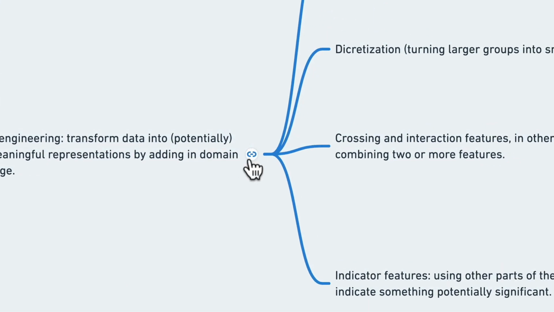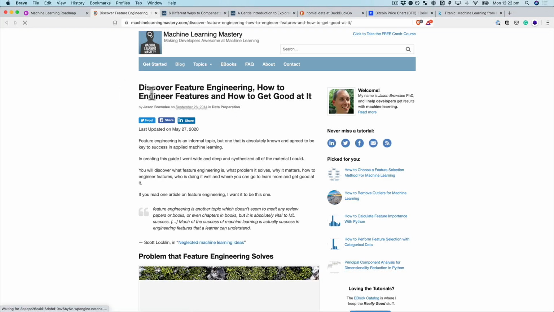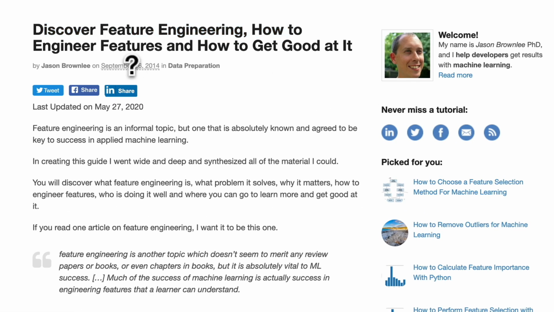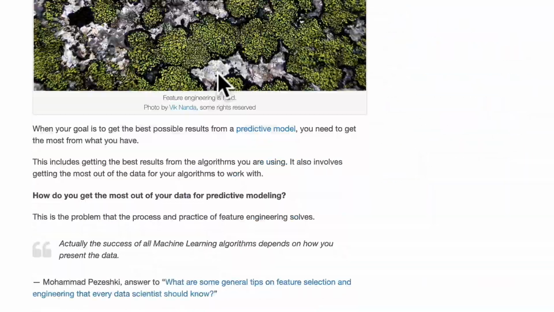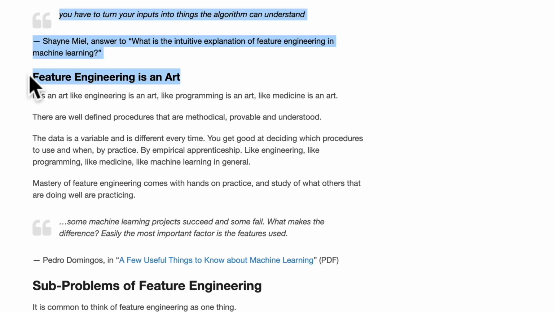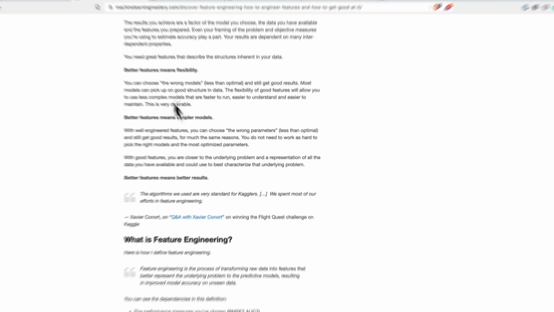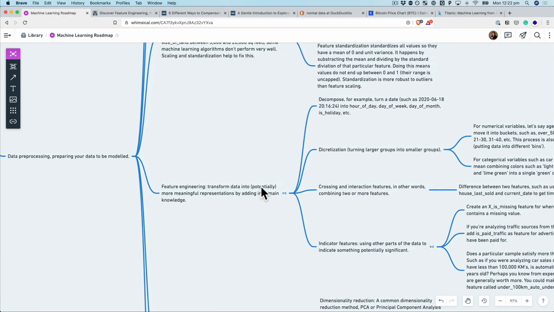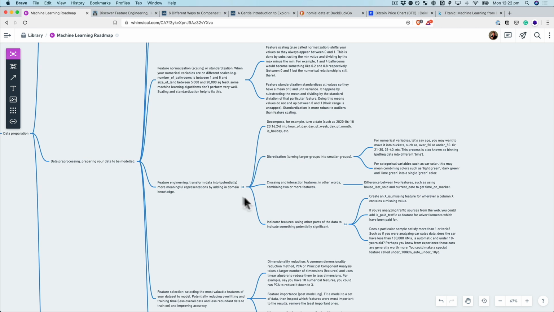Now if we click this little article here, boom, discover feature engineering, how to engineer features and how to get good at it. So I'll let you read through that one. Oh, there's a good one there. Feature engineering is an art. So there are a lot of these topics, and this is what's quite hard about machine learning actually, is that a lot of these things that we're covering here aren't necessarily exact sciences. So again, it's why I put it in the slides twice before. The biggest thing that I can impart on you is a willingness to explore, to try different experiments and see what works and what doesn't.